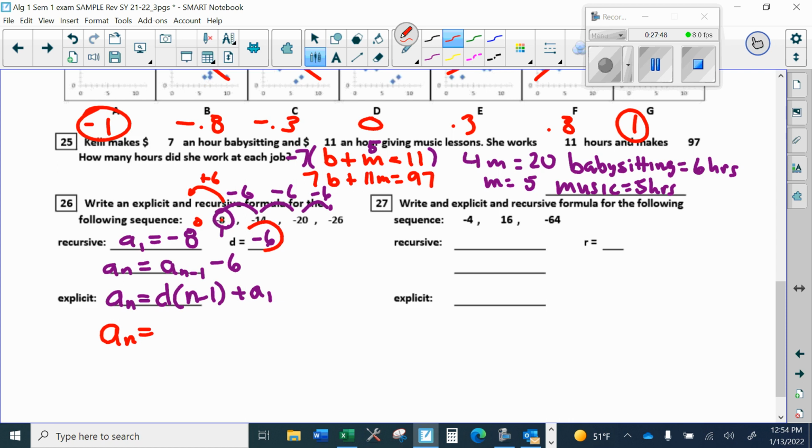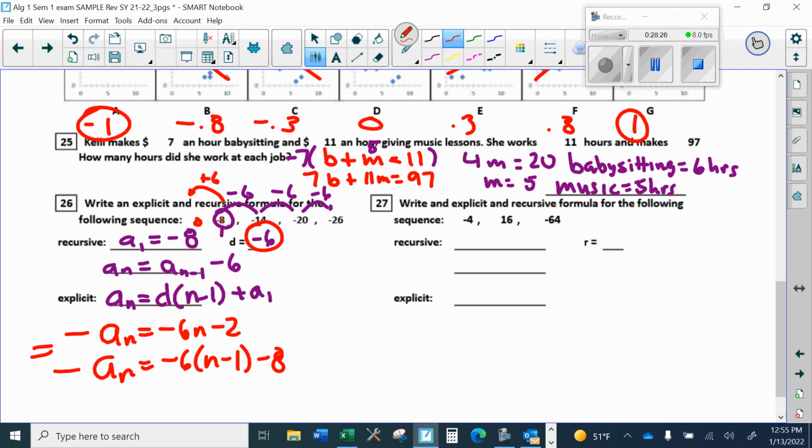So I can use the slope. There's -6 is the slope, -6n, and then the first one was -8 plus 6. I mean, the 0 term is -2. Okay, that's the 0 term, the y-intercept right there. And that's the slope. So it's like y equals mx plus b, but we're using the variable n instead of x. Now I could have also written it as d there is -6, and then I have the quantity n minus 1, and then a sub 1 is the -8. These two are the exact same. If I distribute the -6 through there and combine like terms, I'll get the top one.